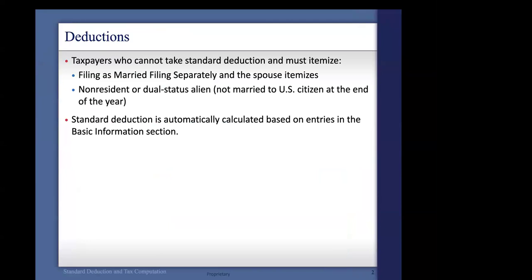So, standard deduction and tax computation. Taxpayers who cannot take the standard deduction and must itemize are filing as married filing separately, and the spouse also itemizes.